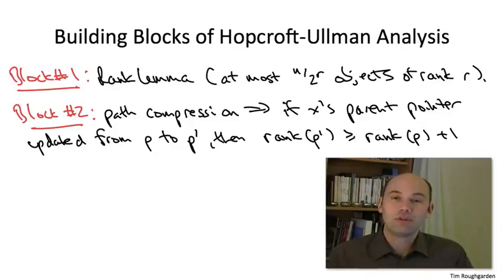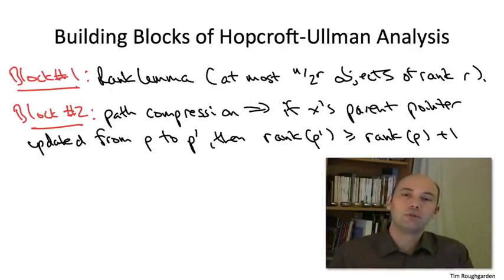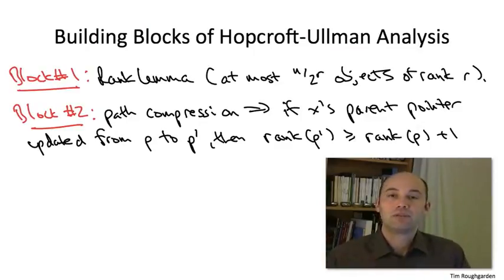How did we use them? Well, we defined a notion of rank blocks, and each rank block had size 2 raised to the size of the previous rank block. Why were rank blocks useful? Well, they allowed us to measure progress as we followed parent pointers. We defined an object to be good if following its parent catapulted you into a subsequent rank block. Because there's only a log star number of rank blocks, you can only visit log star good nodes on any given find operation. So that gave us a per operation bound of log star for visits to good nodes.